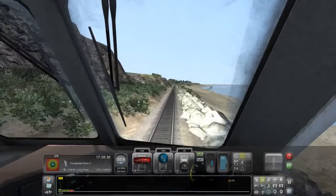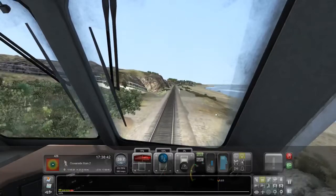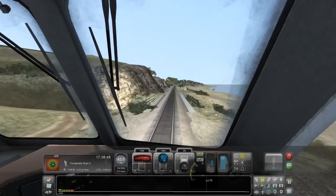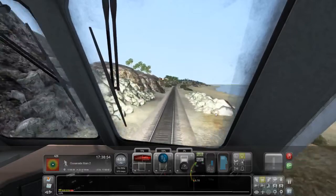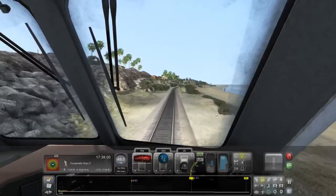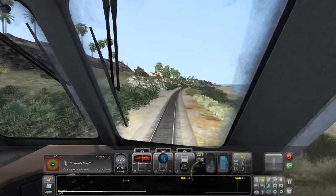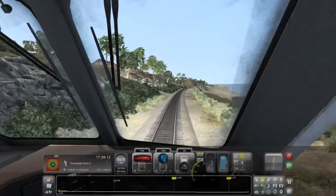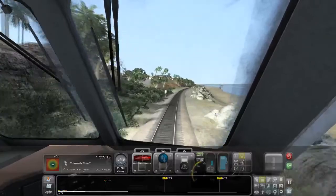Alright, let's go ahead and increase throttle. We're about 20 miles away. You're on a train that has train sounds while you're listening to my stream, which also has train sounds. It's just train sounds everywhere. When it says I'm about 19 miles away from a place, I'm actually 19 miles away. So however long it takes to get there in real time is how long it's going to take in virtual Train Simulator time, which is kind of interesting to me.